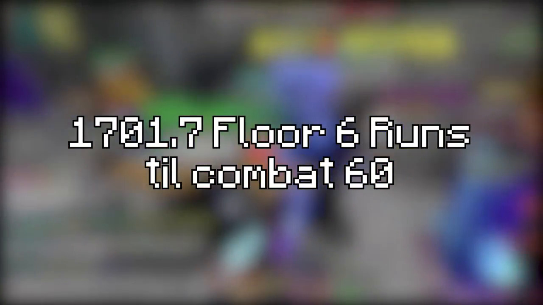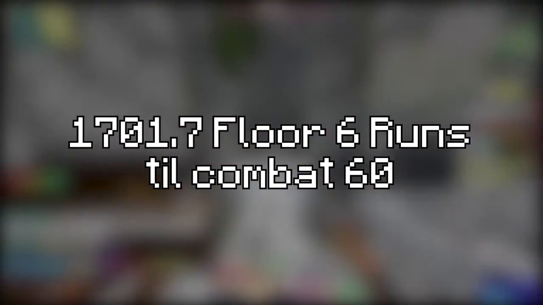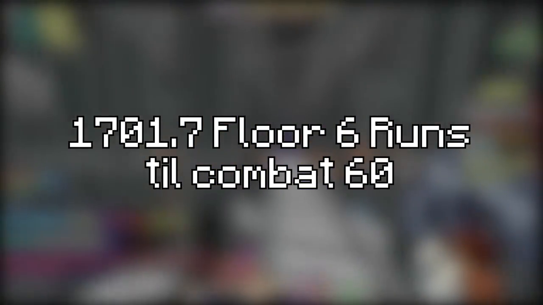We then divide 116,672,425 by our new number, and we get 1,701.7, the amount of floor 6 runs until you reach combat 60.